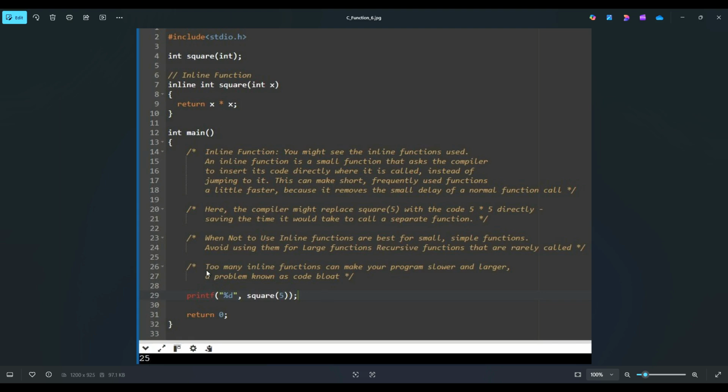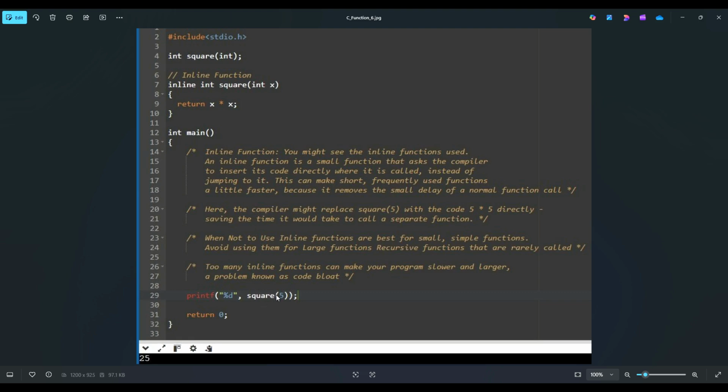So some advantages. You might see the inline function used. It is a small function that asks the compiler to insert its code directly where it is called instead of calling it. This will make it a little faster, because function call and function return are avoided.